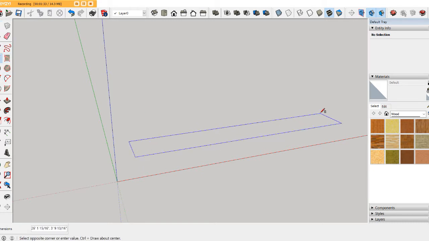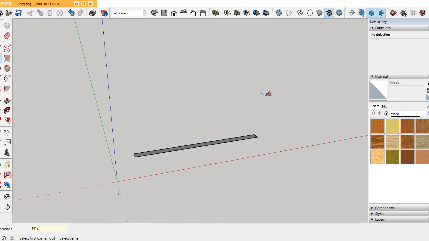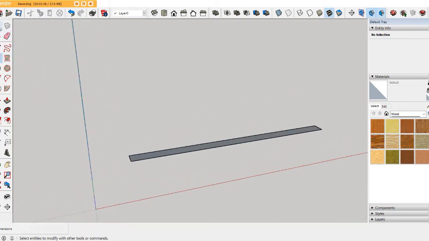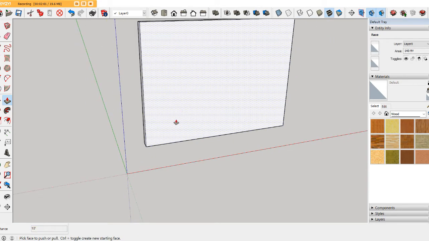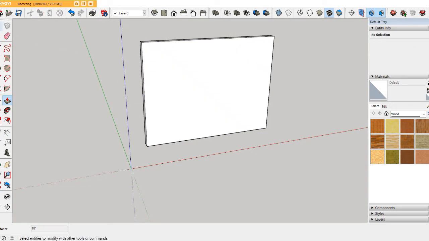So to design the modern wall TV stand, we will require a wall. First let me make a wall of 14 feet by 9 inches. Usually the wall thickness is 9 inches, so let me design it with the measurements. This is the wall, and for the height I will use the push pull tool and extend this wall to 10 feet, which is the usual standard height of a wall.